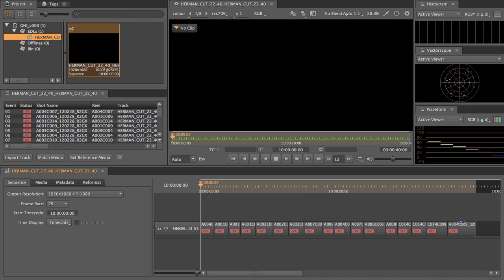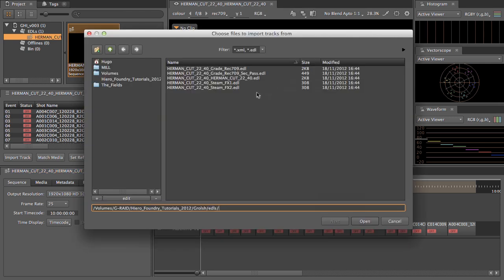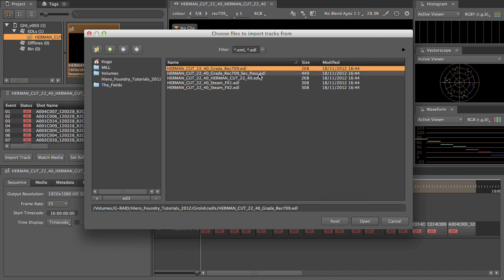Once you import the first one, or the master EDL, usually being EDL V1, which is the track 1, you can then import the other ones. And this is very easily done by right-clicking over your edit, and you go into the option called Import Track. Import Track will give you the ability to import the rest of the tracks that you have missing on your edit.